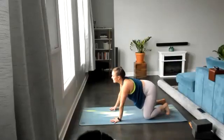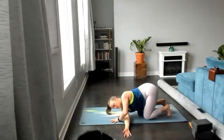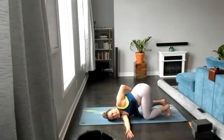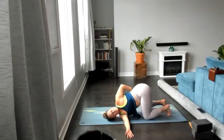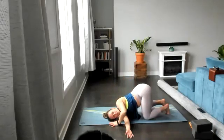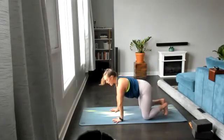Thread the needle. Inhale, lift your right arm up to the sky. Exhale, thread it underneath, bringing your right ear to the ground. Maybe you want to take your left arm up, wrap it behind your back, reaching for your right hip, and pull that left shoulder back. Release the left arm down. Press yourself back up. Come to hands and knees again as we switch sides.